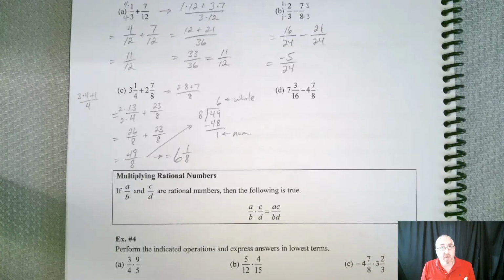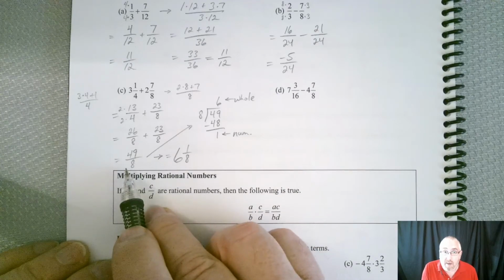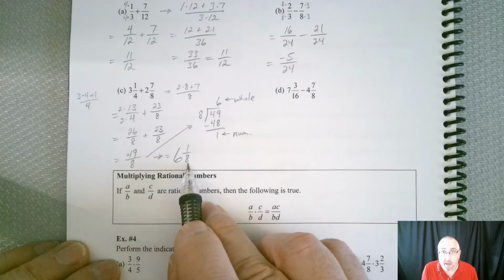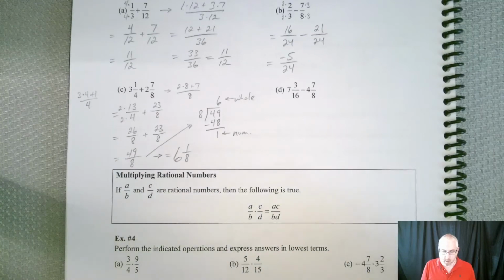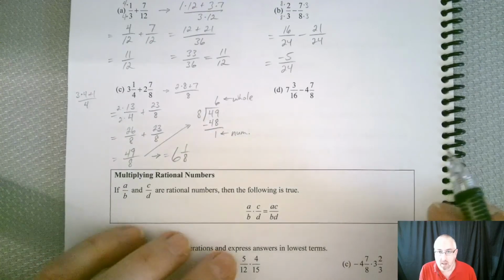And the nice thing about these problems is that if you're not sure if you transformed it correctly, try to transform it back. If we tried to transform it back into an improper fraction, again, we got to multiply. So 6 times 8 is 48, plus the 1 is 49. So it checks. All right, let's do one more and then we'll stop the video here. We're getting a little long.